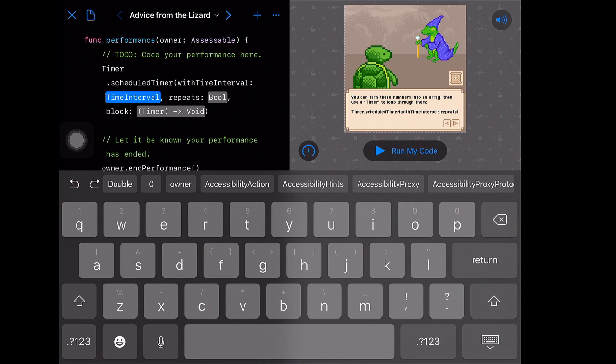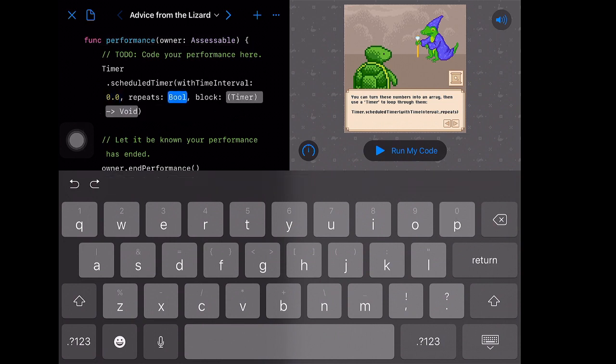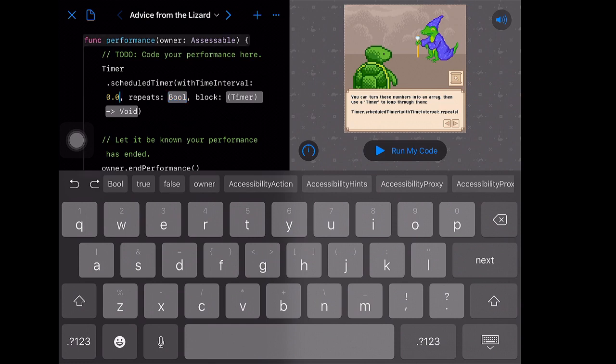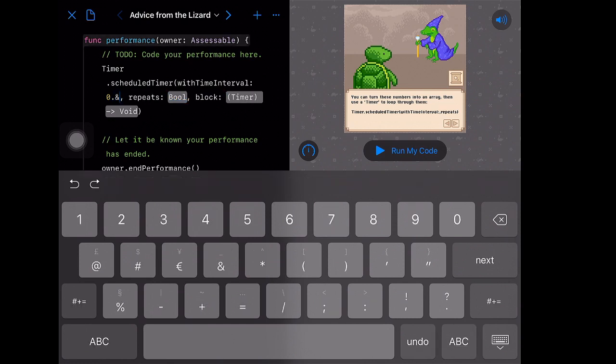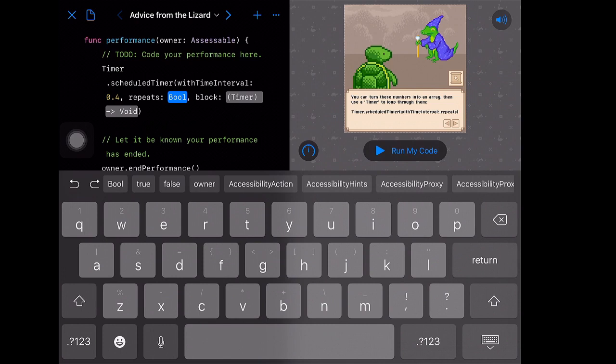We will have it fire right away, I suppose. We can say whether or not it repeats, so the timer would reschedule itself to fire again in a little bit. Let's not do it in 0 because that would be a little crazy. Let's do it in 0.4. We'll say false because actually we'll just play one note for now.